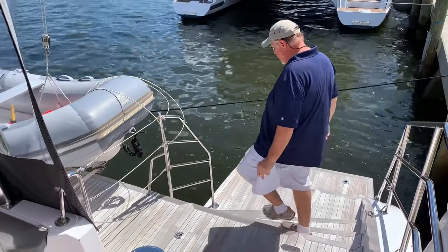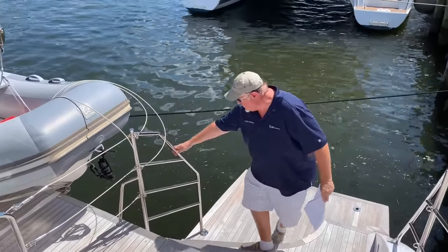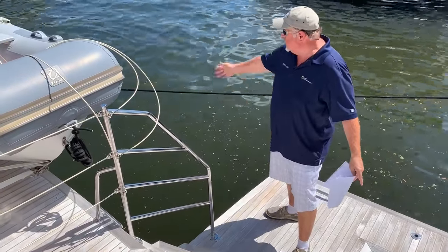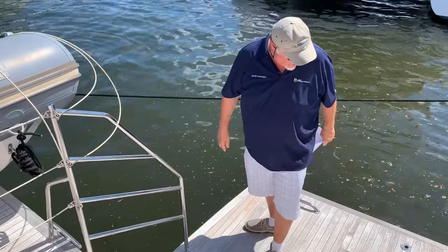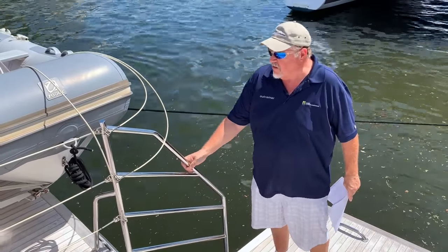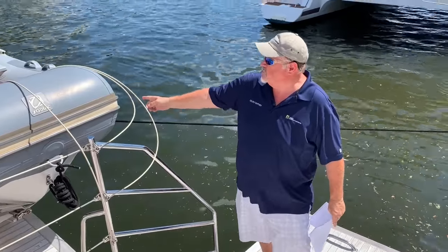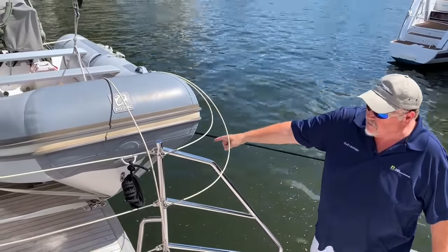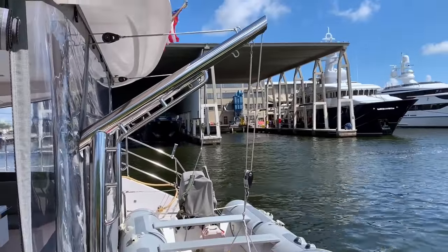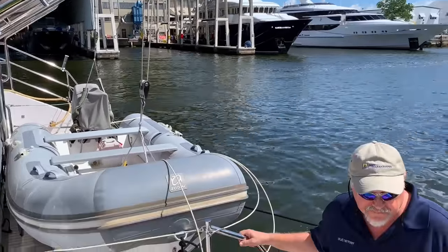And then you come down to the swim platform, and it's almost like a dock for the dinghy. So you can step right into the dinghy. Huge wide swim platforms with very substantial swim ladders. Now this space, you just pick it up and store it right on the cradle, and it's contained in here and held in place while you're underway.